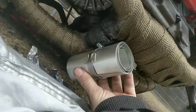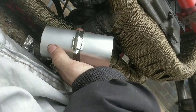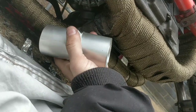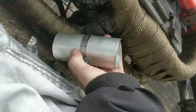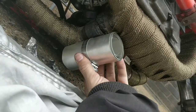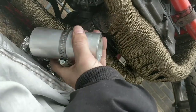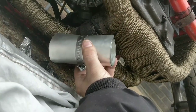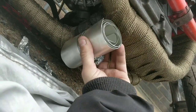So this is what I bought. It needs trimming down. It'll need trimming on both sides. One annoyance for me is why it only ever used one clip. It should have three, I think, or even just two on the outsides. So I need to trim it down a touch on both sides using shears, and then obviously plenty of gum around here, and then put this on, tighten it up.